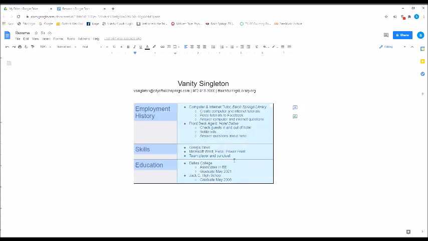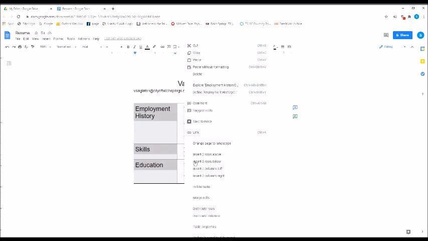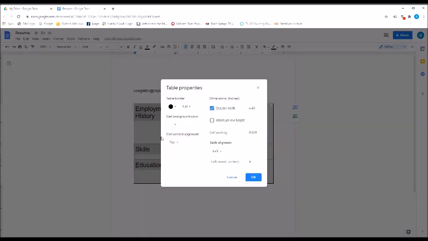And I would like to remove the lines from all of the cells here. Let's try this way. We'll do table properties from here. I just want to show you that you can access the table properties from a few different spots. And table border. I would like a white border.